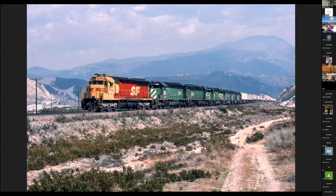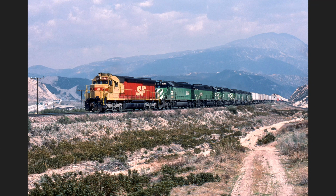So I threw these in mainly because the Burlington Northerns, I have to work the Northwest crowd, but this was one of those crazy Christmas lash-ups we got because the SPSF merger had been denied. Santa Fe had something like 160 locomotives all painted in red and yellow Kodachrome colors. And so we had these things for years before the railroad finally got serious and began to repaint them all. But this was just such a crazy lash-up with one Kodachrome leading 6 Burlington Northerns.